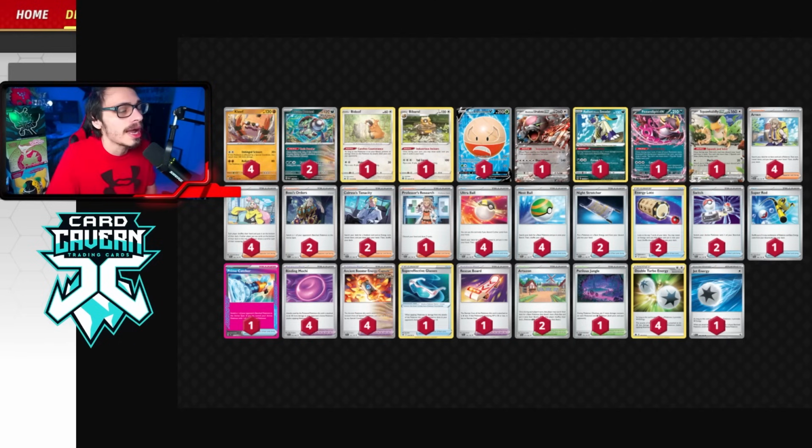So yeah, here is the list I am playing with in today's video. We're playing 5 Energy, 4 DT, 1 Jet. Debated playing a Grass Energy in here or Fight Energy.